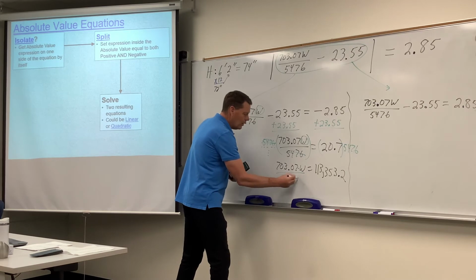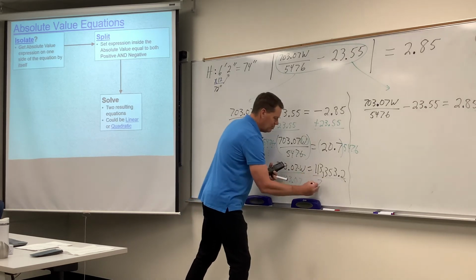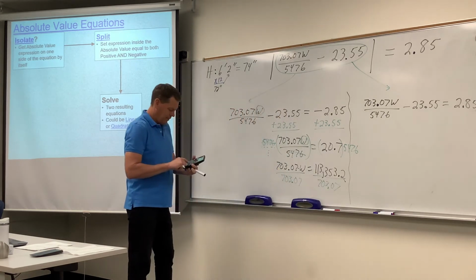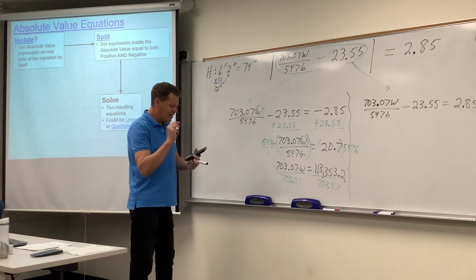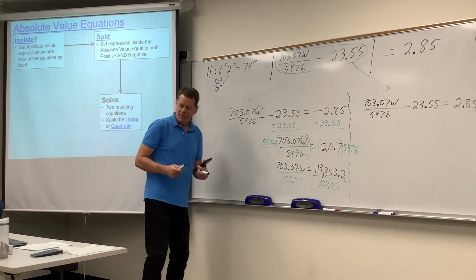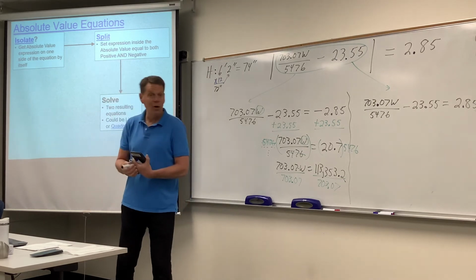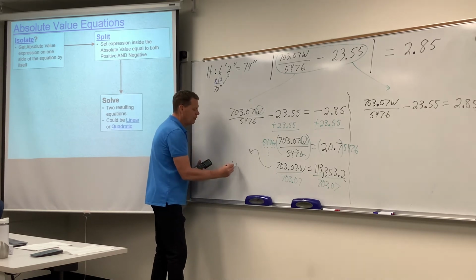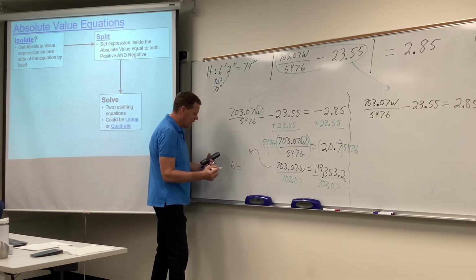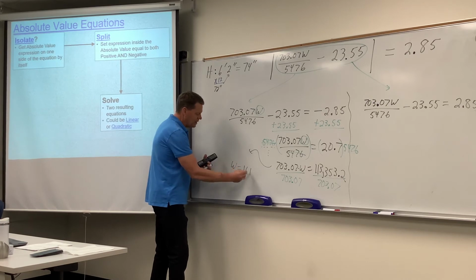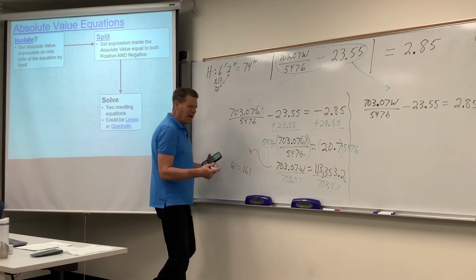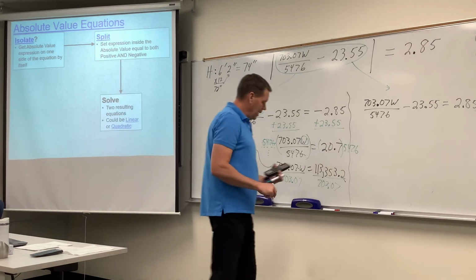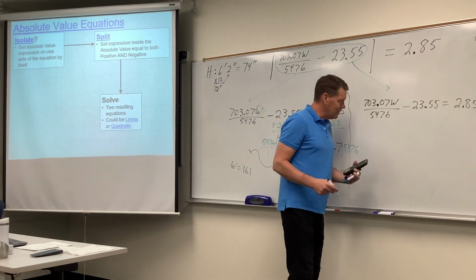And then, of course, wouldn't we get rid of that multiplier with division at this point, whereby we divide by the 703.07. And you guys are racing me, hopefully, trying to get the answer faster than Mr. Sombrero, all right? Anyway, this would lead to a value of W of approximately, I'm going to call it 161, all right? I was a little sloppy on the rounding there, to be honest with you, but I'm not going to make a big deal out of that. All right, so to the nearest pound, that was 161.